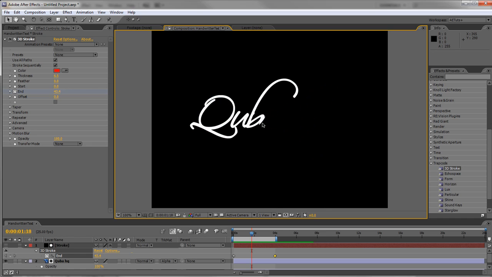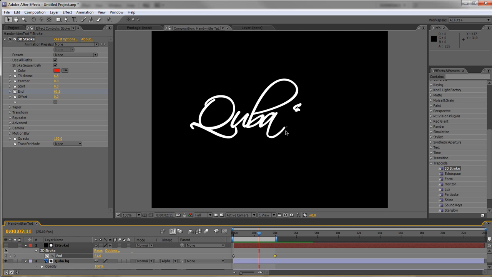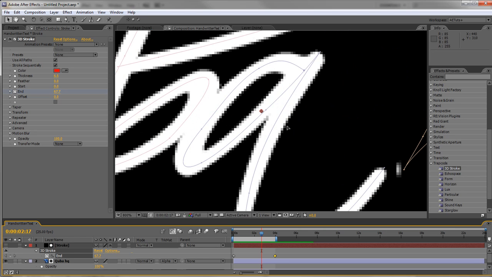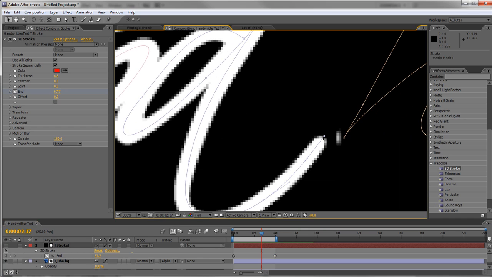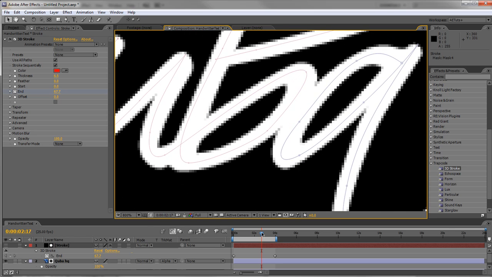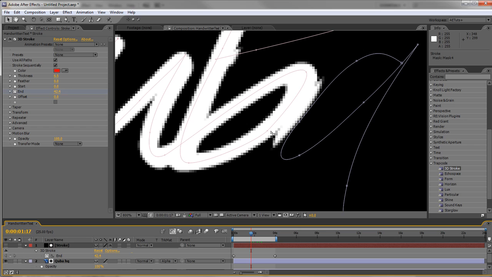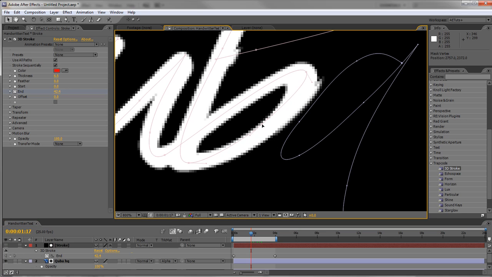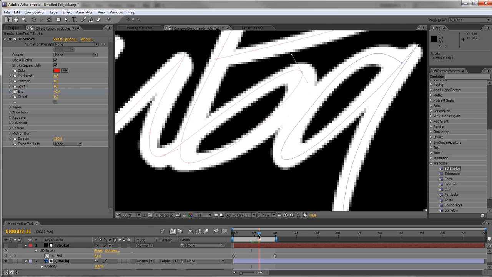Let's hide the masks. This doesn't look very good. And then we have a tiny dot from the H that's being revealed by the mask of A. So let's quickly fix these two. We can move this mask a bit in, and that fixes the first one. And then the B. Alright, this is looking pretty good.